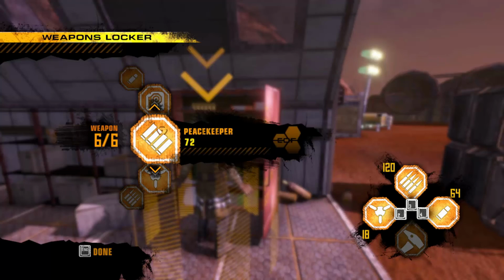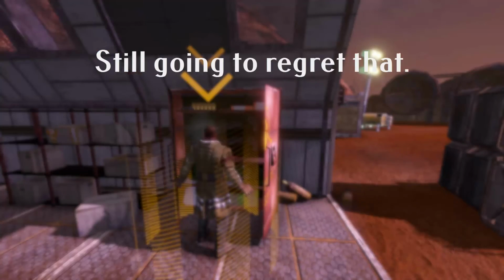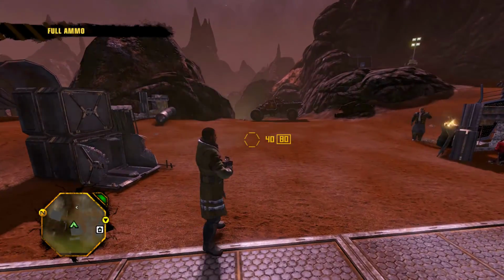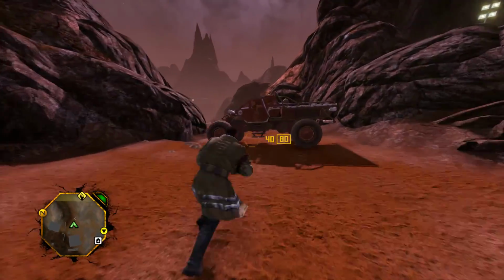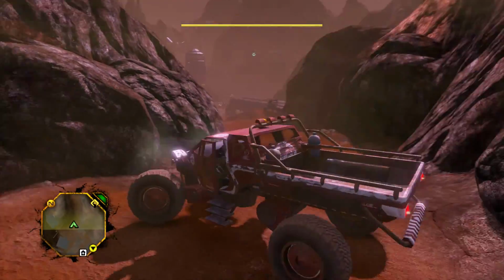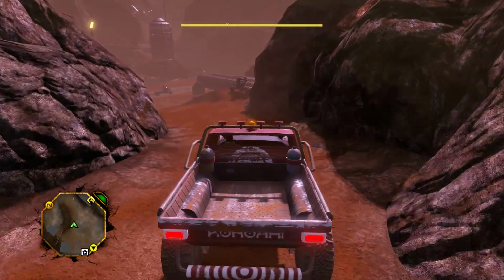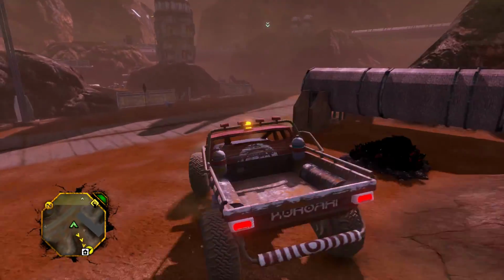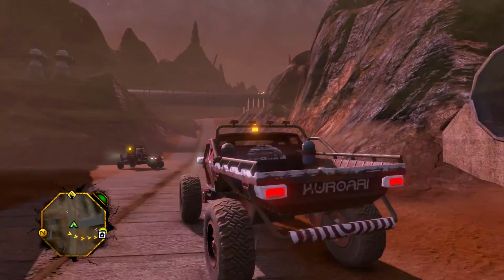Let's swap that pistol out for the shotgun, just so I've got some more bullets. And because I'm doing a hostage rescue mission, explosives don't seem like the best weapon for it. Let's go do that hostage rescue mission, see if we can get us some morale. You can actually see it up there, that blue marker. So let's get ourselves up there. A couple ways I can get up there.